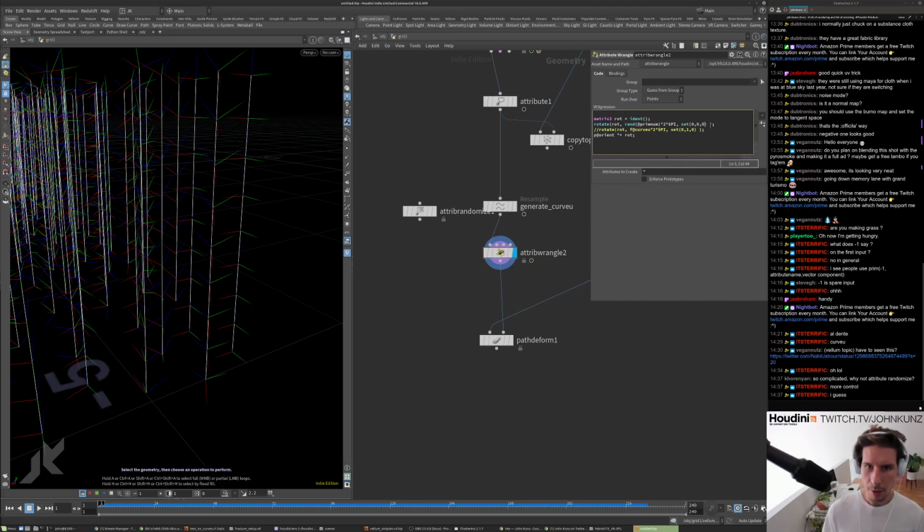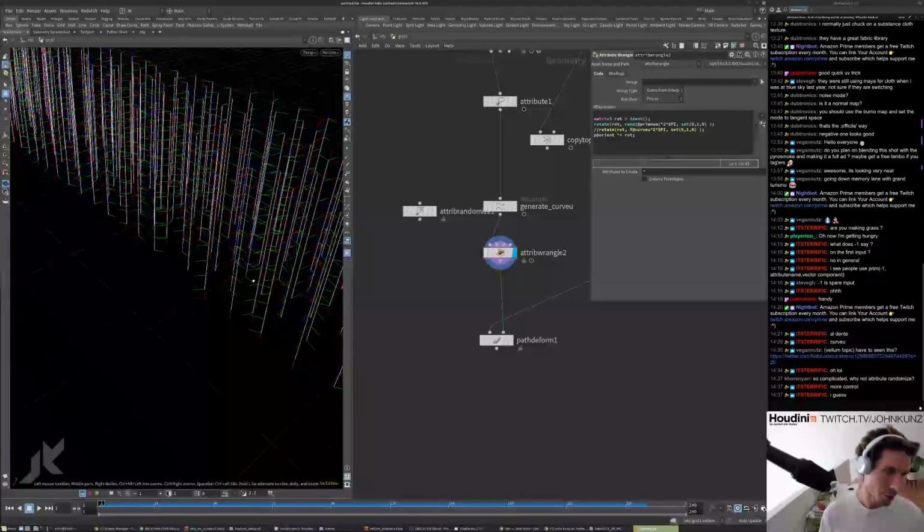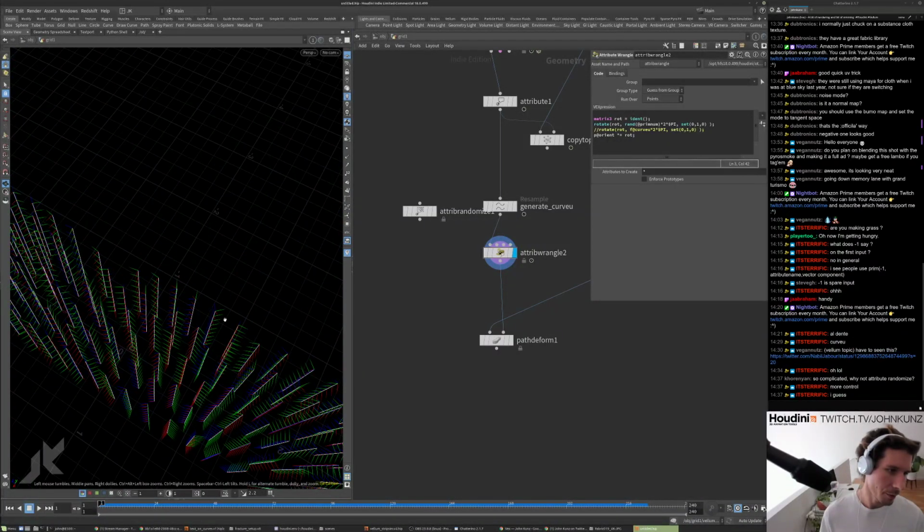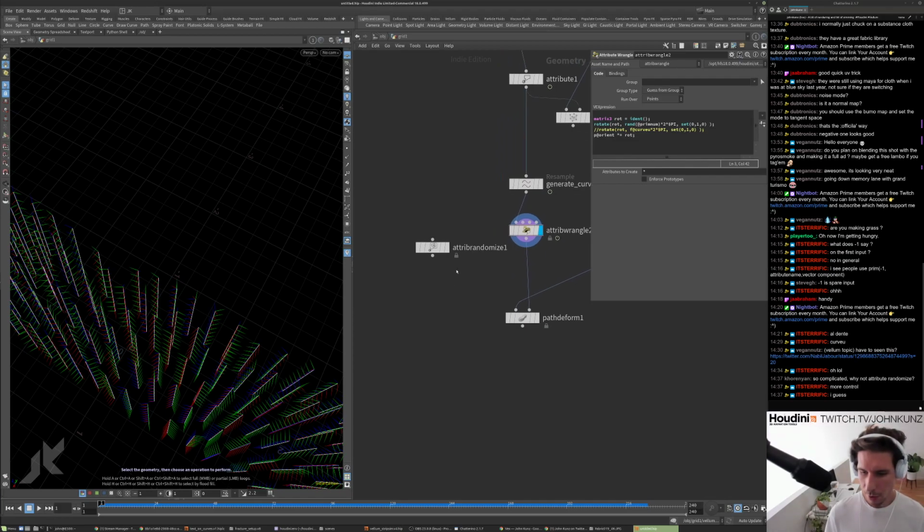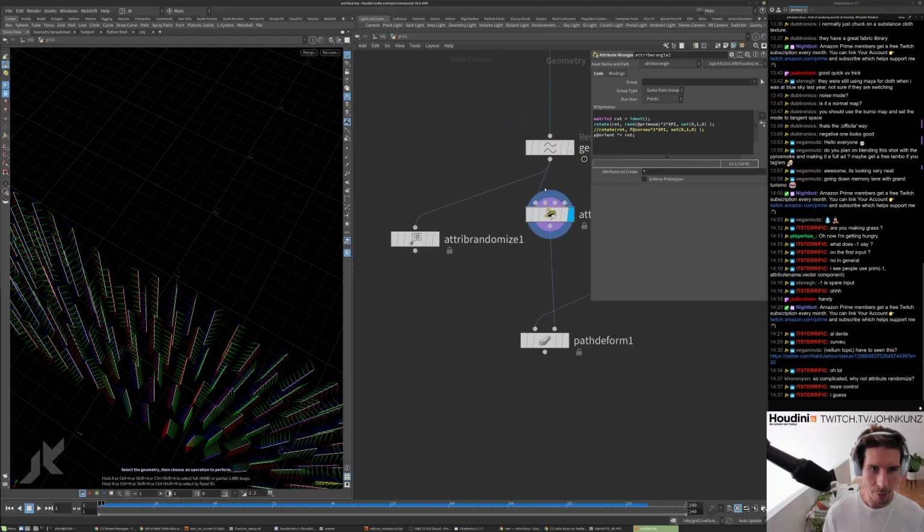I think my up axis might actually be wrong a little bit. But basically, the reason to do this is you want to make sure that these are spinning directly around the curves and constrained to still be pointing along them. So with attribute randomize, you don't have as much control. That would be why people would go into VEX and do things this way.